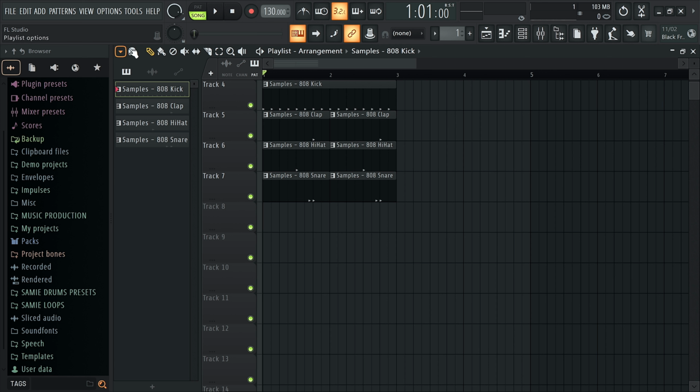So guys, this icon we call draw. When this one is enabled, you can pick any of these. This is kick, make sure you click it, and you can put it anywhere. If I want to take this snare to this place, I left click, and left click again. See this as a hand, like a pick tool that you use to pick an object, any element, any samples or any patterns to another location.